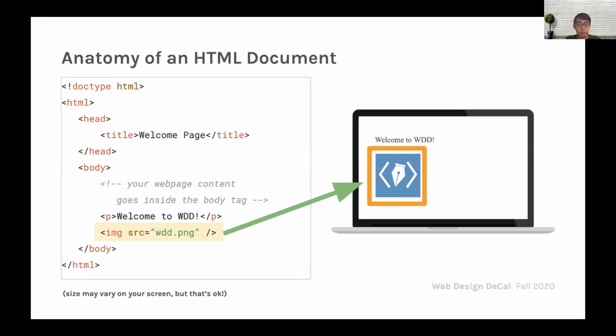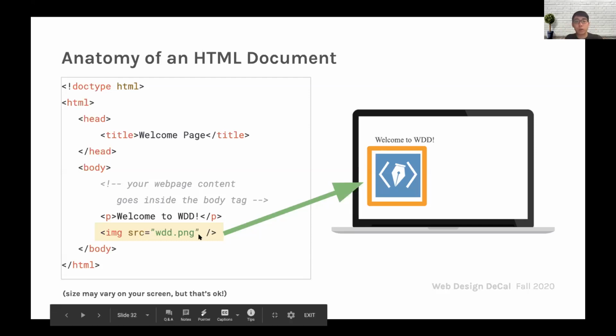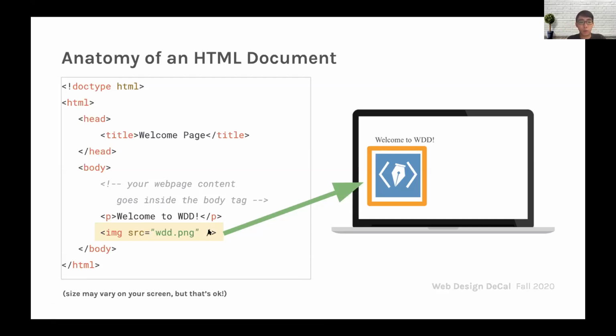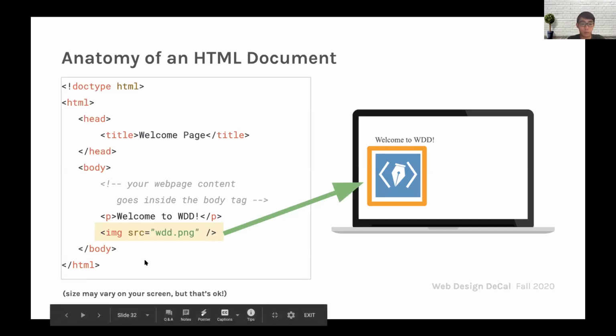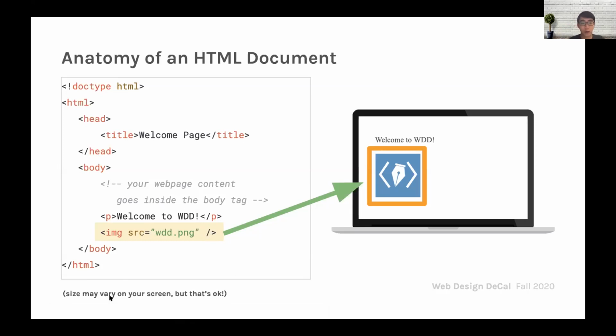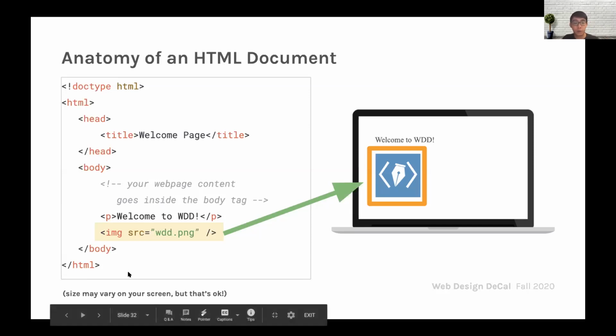Now, the image tag is one of the few exceptions to the opening and closing rule. You see, we still have the forward slash right here, but we don't need another closing and opening tag because that's just how it works. If you ever are confused by the syntax, don't worry. I mess it up all the time, and there's honestly way too much to remember. So Google is your best friend when it comes to something like that.